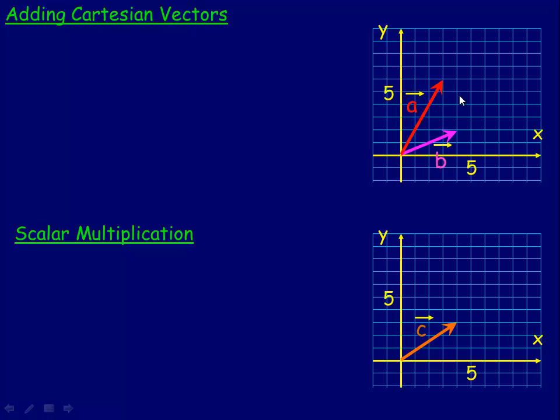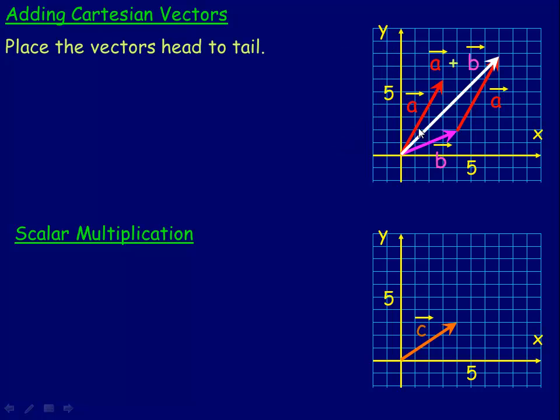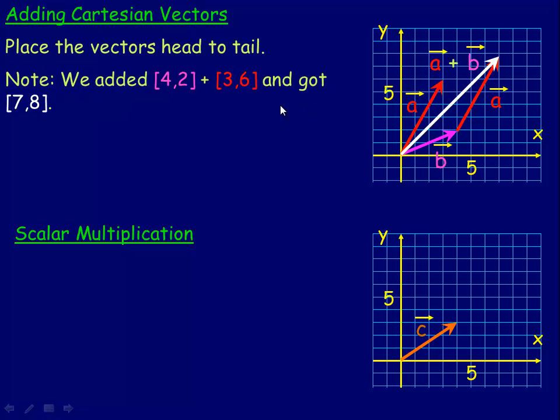Now adding Cartesian vectors, we're going to add these two vectors. In order to add them, we could draw a parallelogram or use the triangle law of addition. This is b plus a, or a plus b up here, to give the white vector. That's the vector sum, by placing the two vectors head to tail. Now, if we take a look at the components, b is the vector 1, 2, 3, 4, 1, 2. So b is the vector [4, 2]. a is the vector, if we go from the tail to the head, 1, 2, 3, 1, 2, 3, 4, 5, 6. So that's the vector [3, 6].